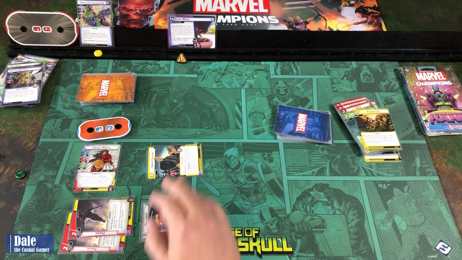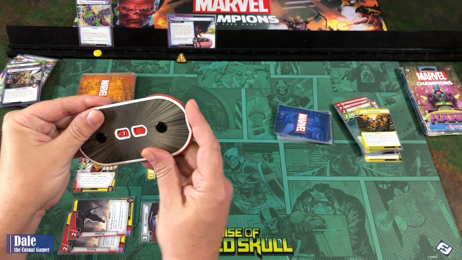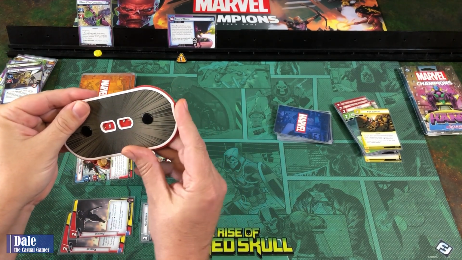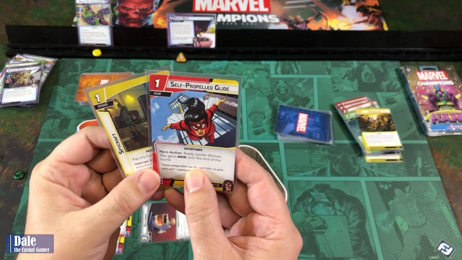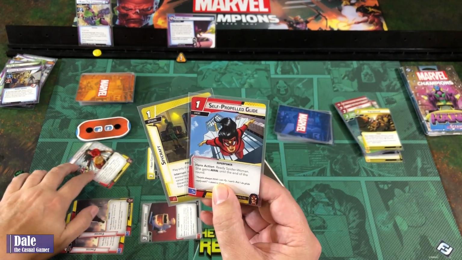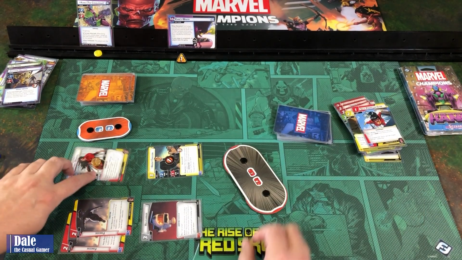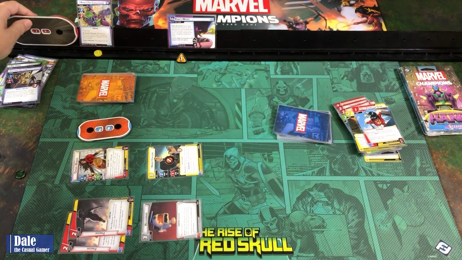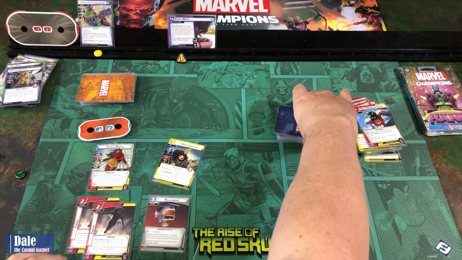He will attack for 1. Down to 19. She will attack for 3. Down to 16. We'll then play our self-propelled glide. As a hero action, Ready Spider-Woman. We gain the aerial trait until the end of the round. And swing for another 3. Down to 13. And end her turn, drawing 5.